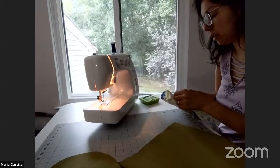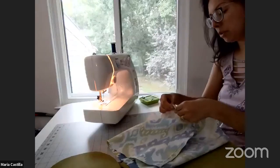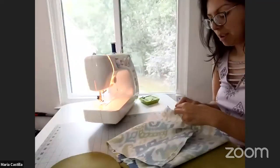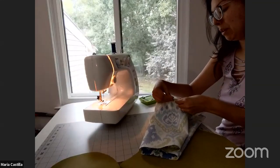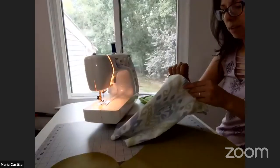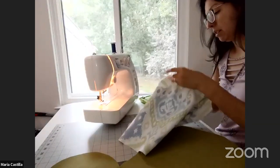But we're going to do this as best as possible. Now, as you're pinning, you might think, this tube is too big for the circle, I think it's not going to match up. It's completely okay if it doesn't match up. You're not going to be able to tell. The first time I did it, it really didn't match up, and I thought it was going to look weird, you're going to see the crease, and there's going to be a gap. But I made it work, and you couldn't tell, and my planter looks beautiful. So embrace the errors and just go with that.